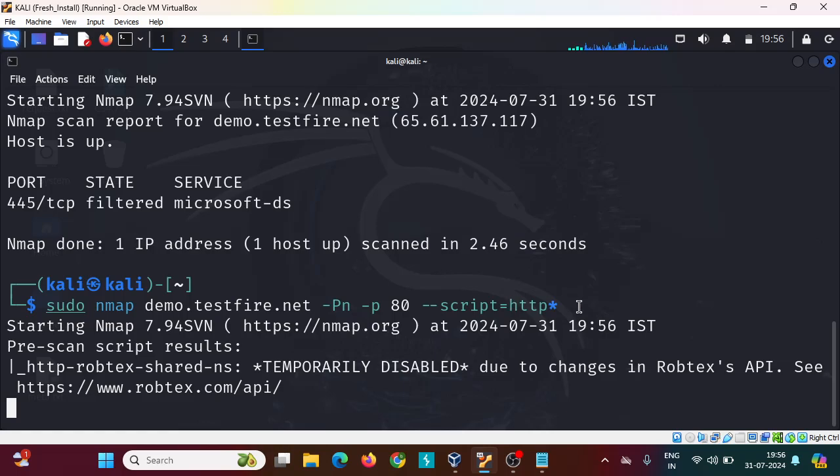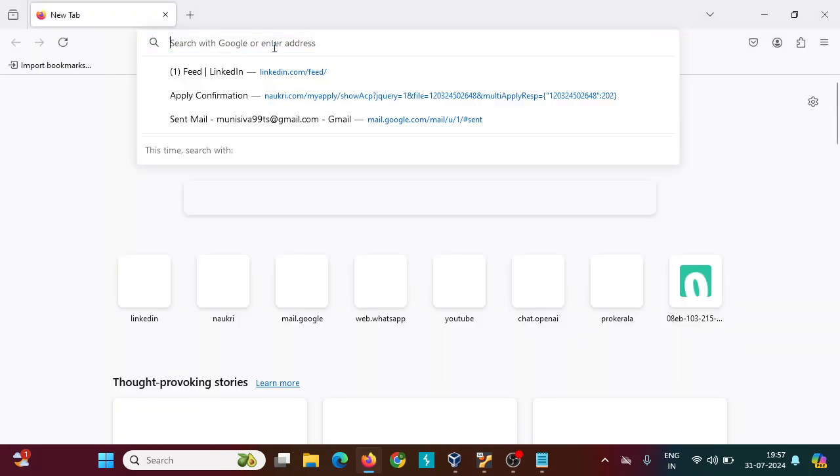After running all the scripts, before that, we'll just go through what the scripts are and where they are present. We can check.